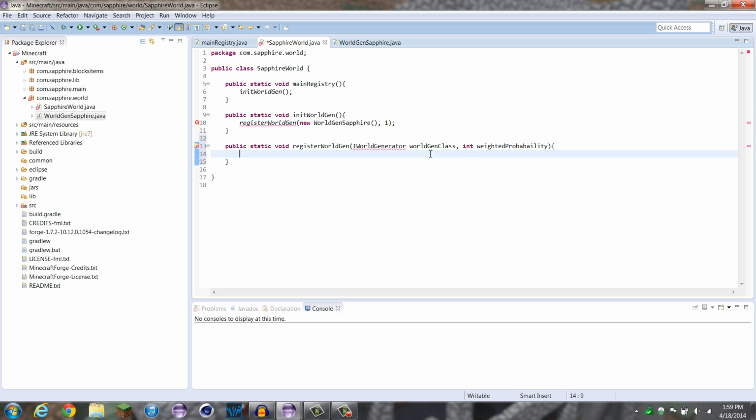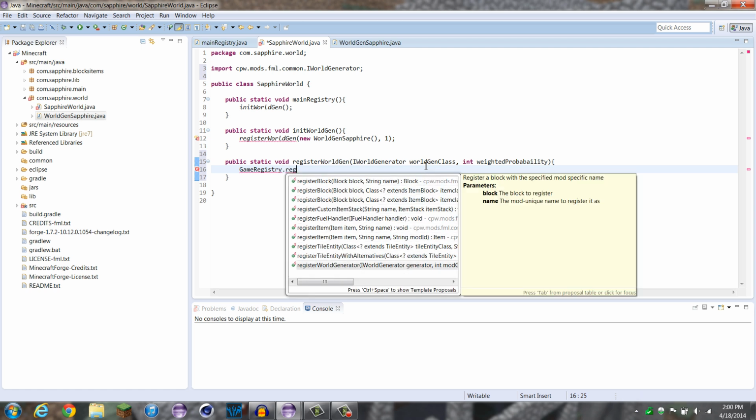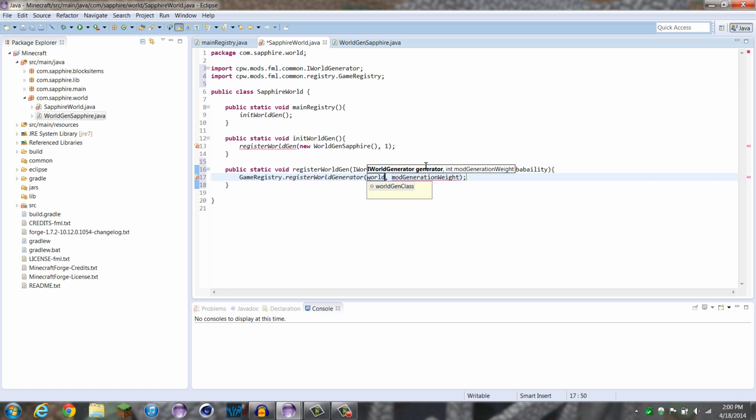And outside of there, I import world generator, and this is gonna be GameRegistry dot register world generator, world gen class, and it's actually the same thing as this, so I'll just copy that over, make it a little bit easier on ourselves. And why did I do something wrong? Hold on. Let me copy it and paste it there. It should get rid of it.